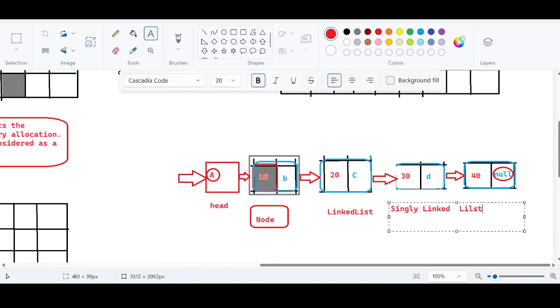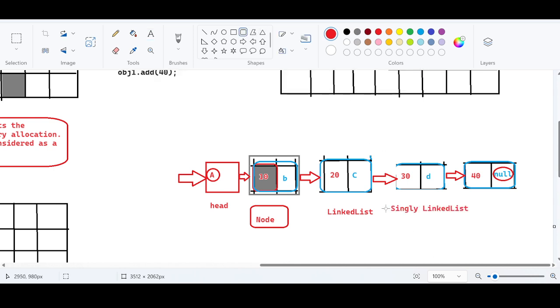Singly linked list. Keep it. We will park this concept here. Okay, singly linked list. Why is it singly linked list? What does it have to do with the linked list data structure? We will understand that. For now, this data structure is called singly linked list. What are the advantages that we have with the singly linked list? And there is one disadvantage we have in the singly linked list.